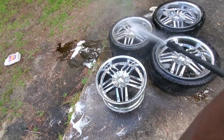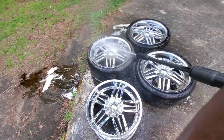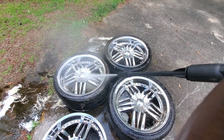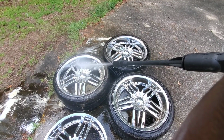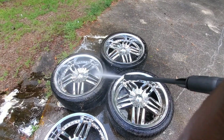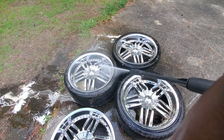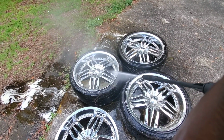Next, I got this mango milk line. Should have bought the rims a little closer. Damn, these things did come pretty clean, y'all, for real. No exaggeration. Y'all see it through the camera, how they shining. They is serious. This thing, the pressure washer, is something serious. That degrees of work, too.